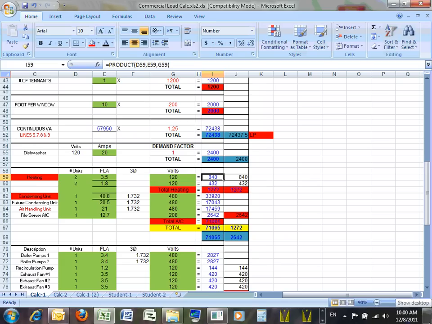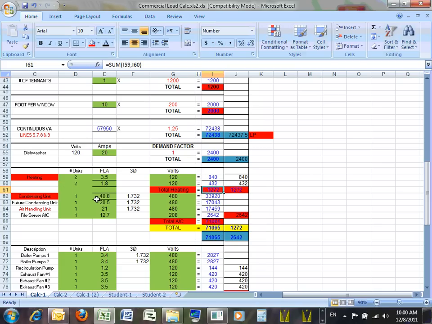Okay, that's a piece of cake, Chad. Any questions, guys, and where did the heaters come from? The heaters are in the building by design. Okay, so this is the first load. So I have my total heat. Can you guys see the total heat here for the two heaters that I have in my building?